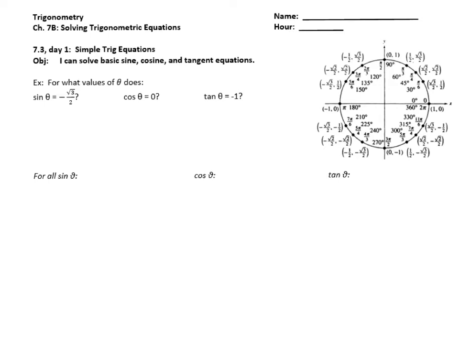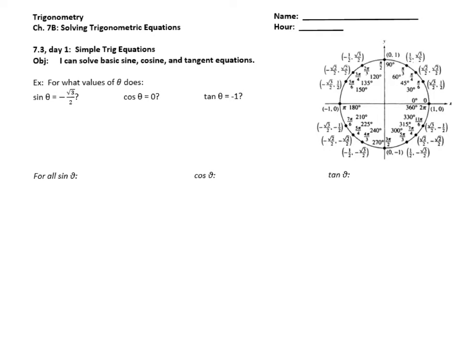All right, anyway, Chapter 7b is all about solving trigonometric equations. We'll take a look at some ideas from our unit circle. We'll include factoring as ways to solve for angle measures on the circle. We'll start off with some ideas that we know are familiar. If we have sine, cosine, and tangent, and we are asked to figure out the angle that matches that value, we're just working backwards. And we've done this before.